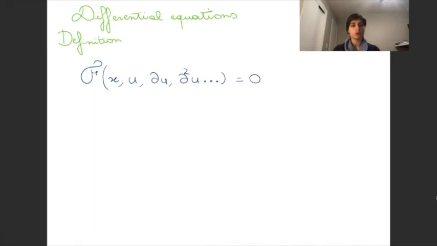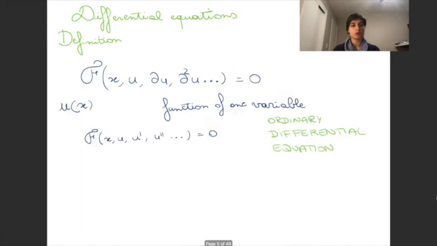So let's look at some more specific types of differential equations. The very first type is where we're looking at u that is a function of just one variable. So we're writing either u of x, sometimes u of t because it's easier to talk about time. But as a general statement, the first thing we're going to be looking at, and it's going to take the majority of this course, is functions of one variable. And then we'll look at how the derivatives of this function match together in order to define a differential equation.